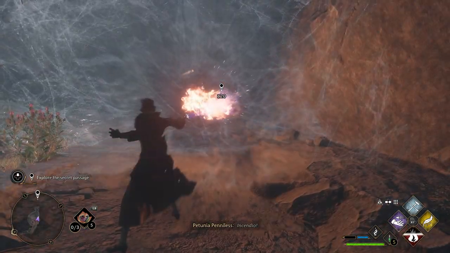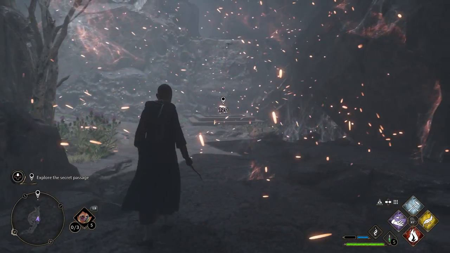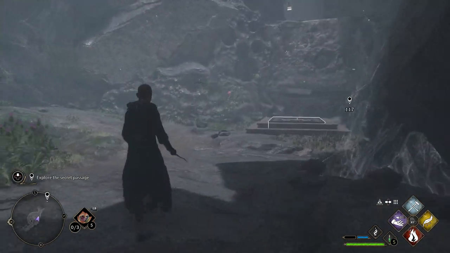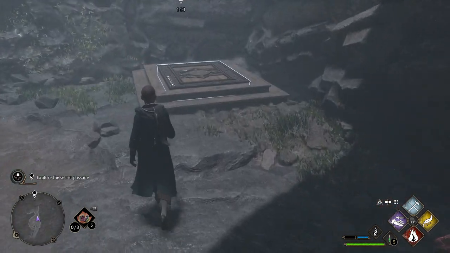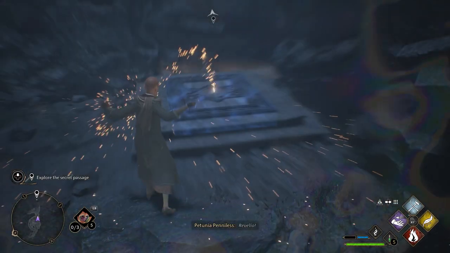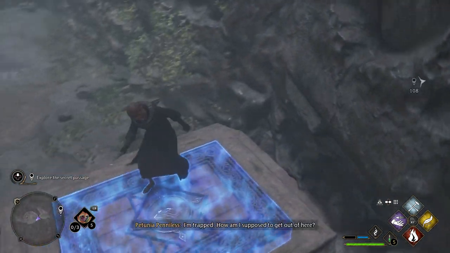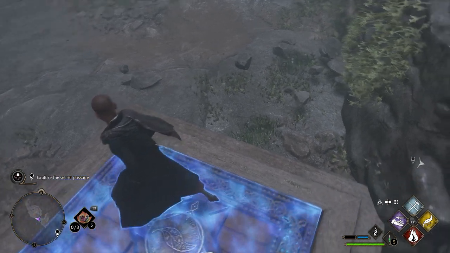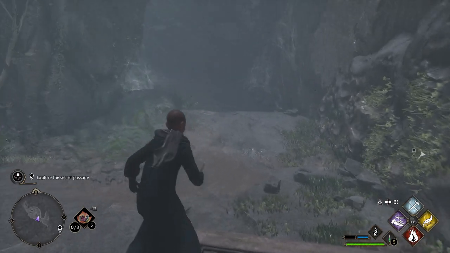Let's burn this away. Incendio. Can we? Yes, we can. We can indeed. Very nice. Probably just alerted somebody to our presence. Now, what is this? Revelio. Is this a floating platform? I'm trapped. How am I supposed to get out of here? Now, this has that leaf symbol on it. That's interesting. All right, we'll go the other way.